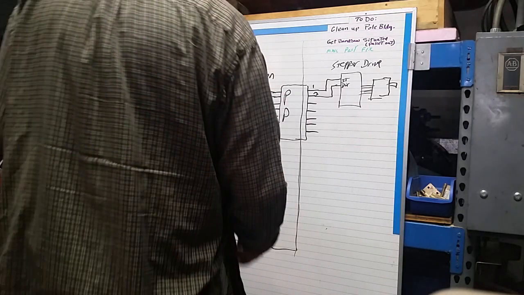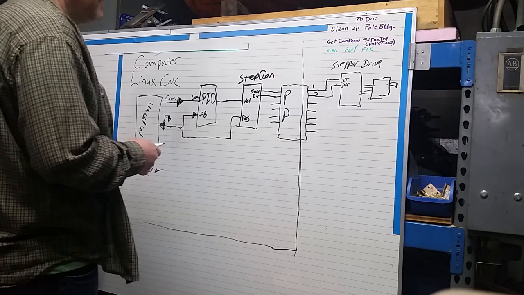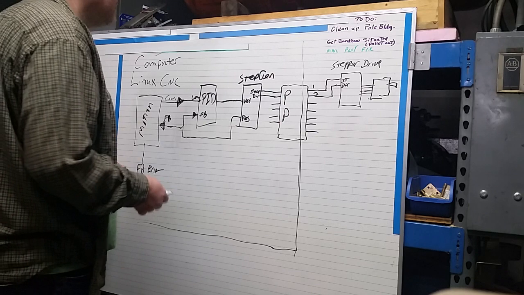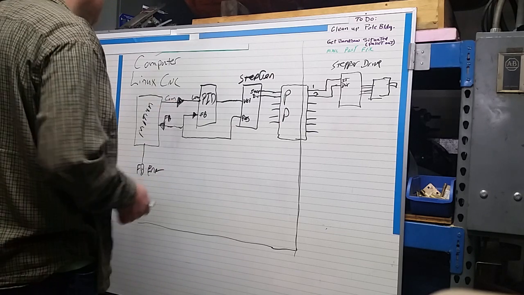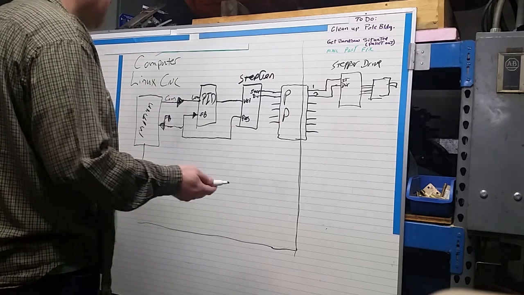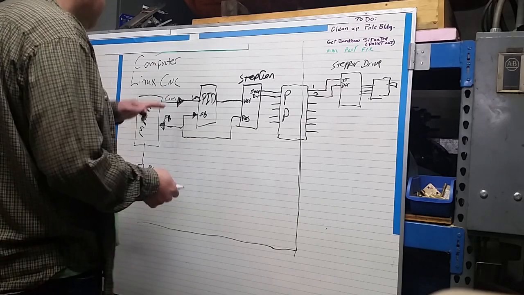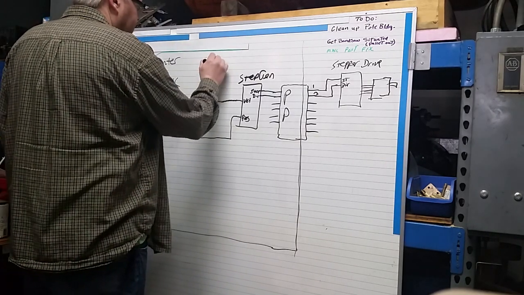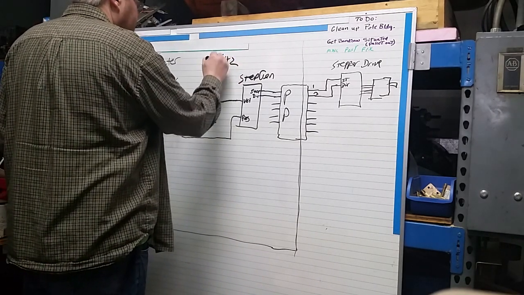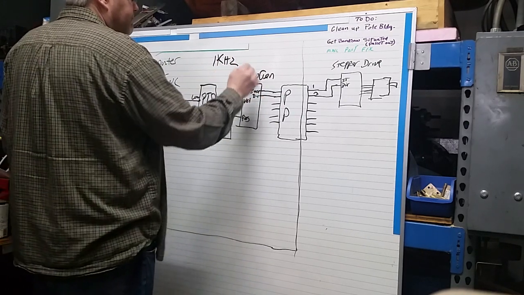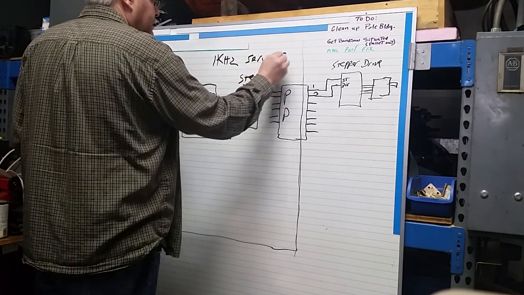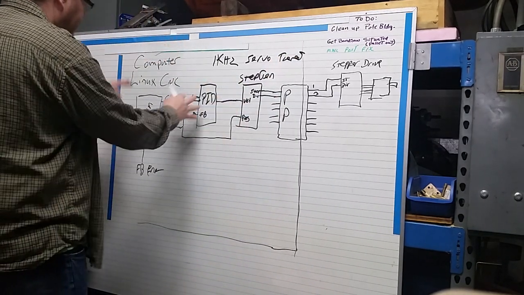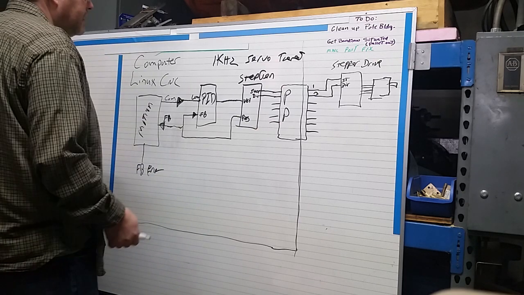Alright, so in the last video we were talking about software step generation. And you're wondering, whoa, why can't we use that for everything? Well, doing software step generation, you're kind of limited. In the computer, running LinuxCNC with real time, in this setup you'd have two threads. You'd have, let's say, a 1 kilohertz thread. This is called the servo thread. And this is what the PID and motion are all running within.